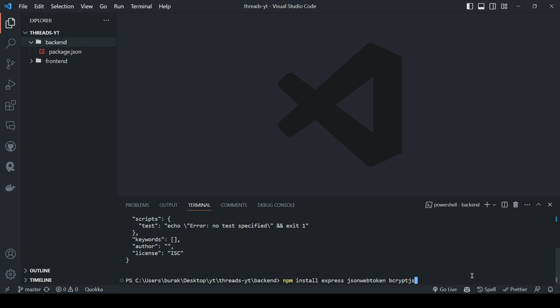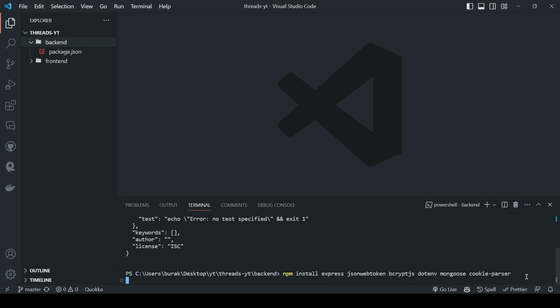And then we'll use dotenv to hide our environment keys, and then we'll use mongoose in order to work with our database, and then we'll use the cookie-parser package, which is going to be needed once we want to get the cookies from the request and then send some cookies inside the response.